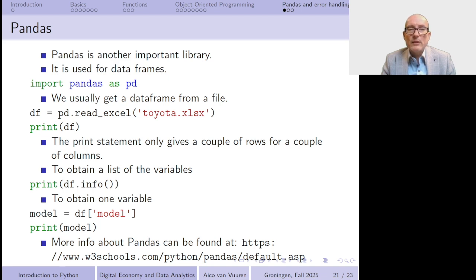Then one thing that we can do is that we can get one particular variable by simply using again df, and then having the particular variable name in between these square brackets. And you should of course realize that this has to be exactly the name of a particular variable, which we can get by listing this print df info that we have over here. And then we can store that in a new very small data frame, and that is in this case this variable model that we have over here.